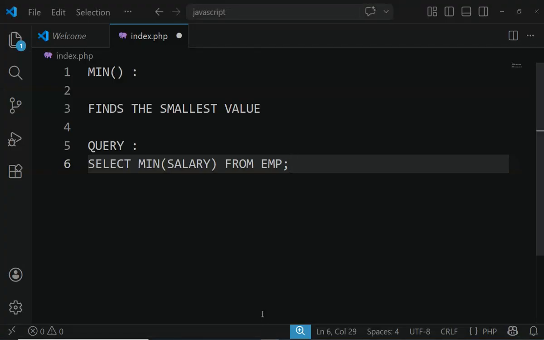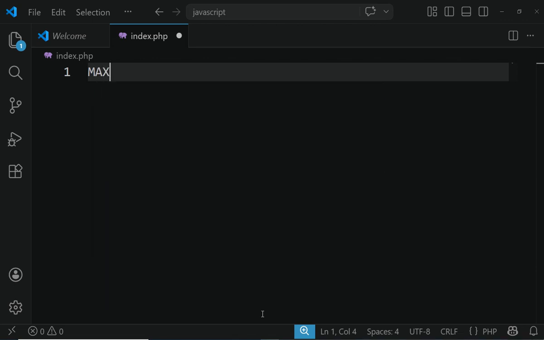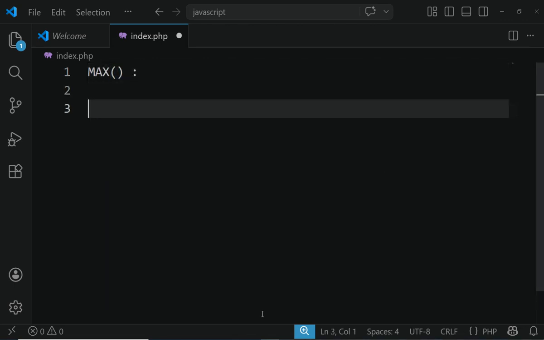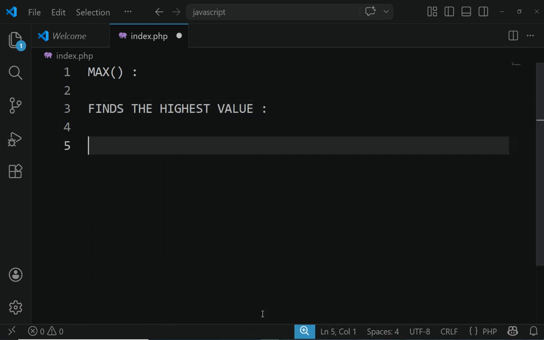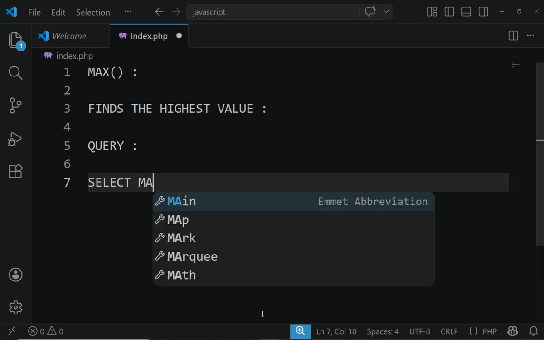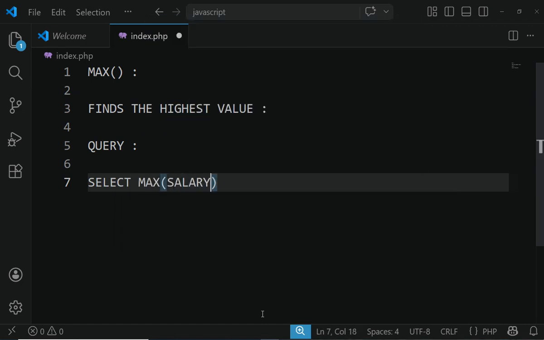Next coming to maximum. In this, to find the highest value. Query for this, select max(salary) from EMP. Now we'll check.